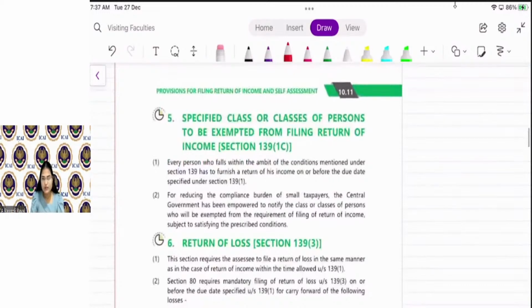Manisha, under 139(1)(c), the government has power to notify certain class of person that are not required to file return of income within due date if they satisfy the condition prescribed by the government. The best example is a senior citizen aged 75 years or more. If their TDS is deducted under section 194B, then they are not required to file return of income. I am just giving you the example of 139(1) that the government can notify anyone. Tomorrow in the budget the government may say that if your income is 5 lakh, you are not required to file return of income. Then don't file.